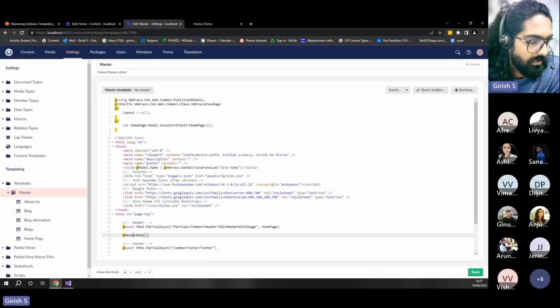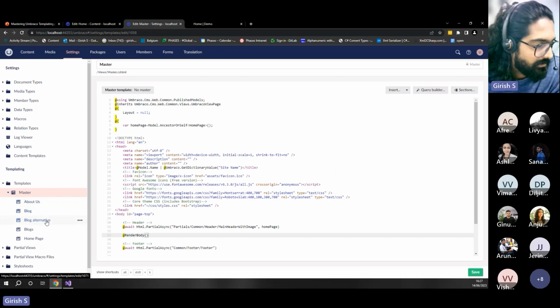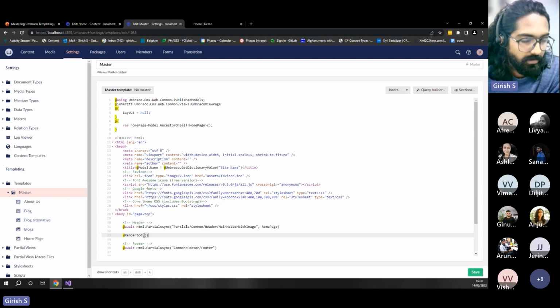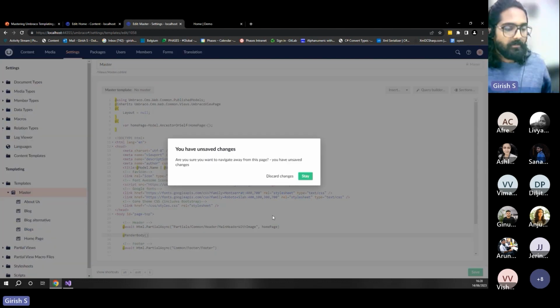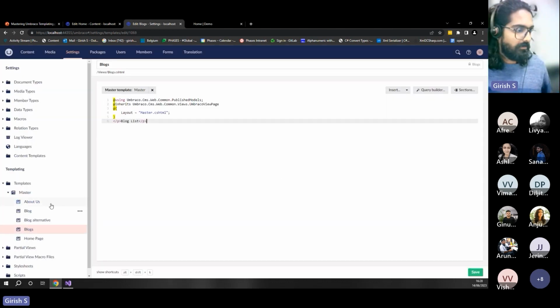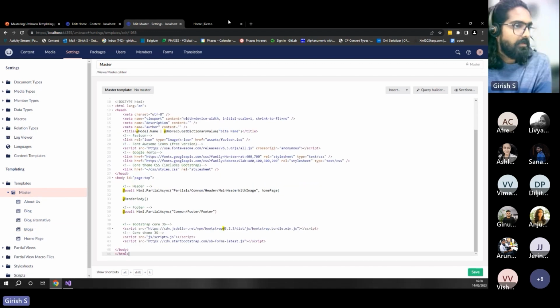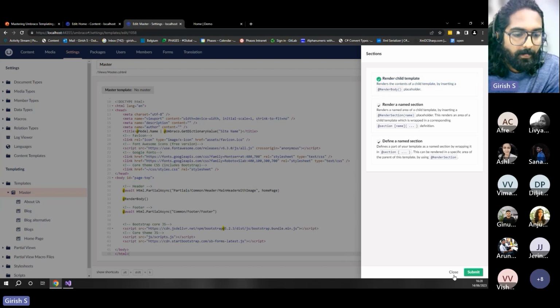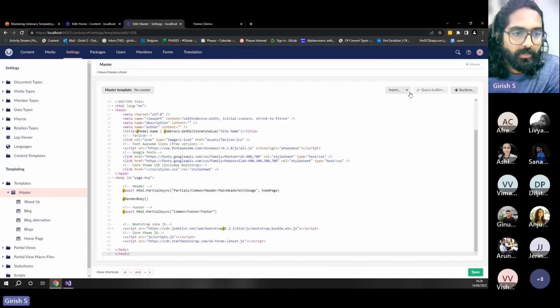Then this sub template data will be rendered here and will look normal. In the templates, it's pretty simple and only contains the markup, and we can make it easier. So that's the section area, and now comes the query builder.